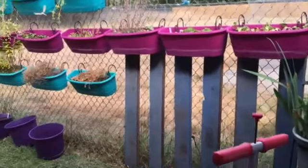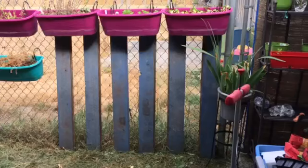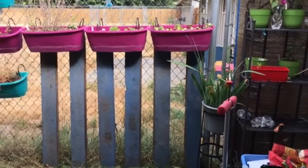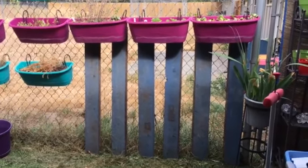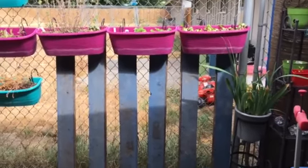So I put these slats up here so they create a little bit of privacy. When we're eating out here every day for dinner in the evening, it creates a sense of privacy, not really any privacy, but a sense of privacy. So that's what I did. I thought that looked really cute.